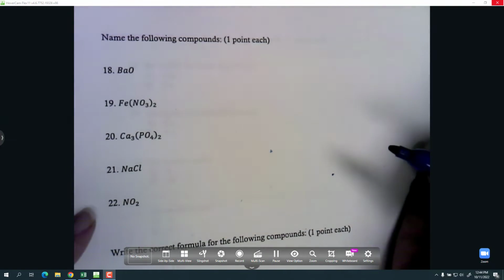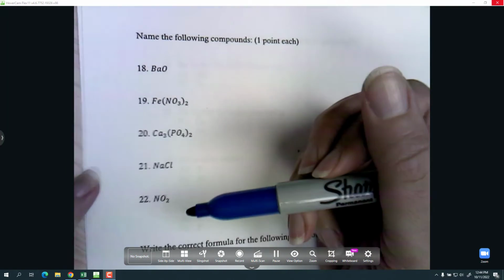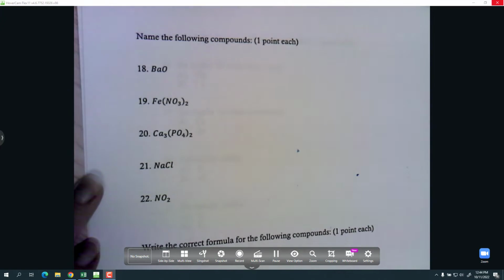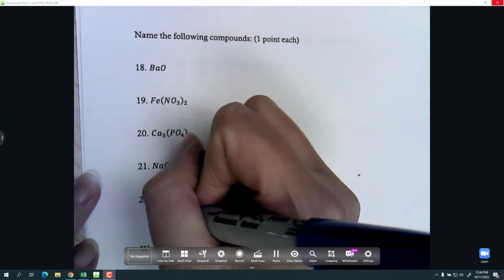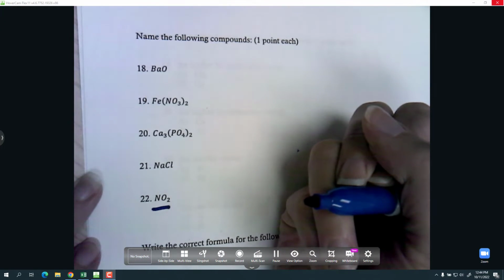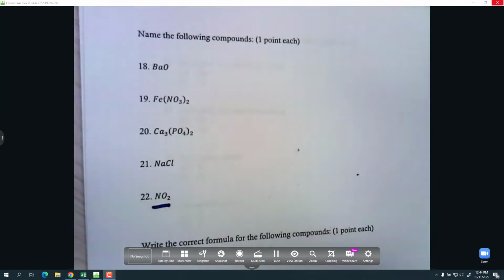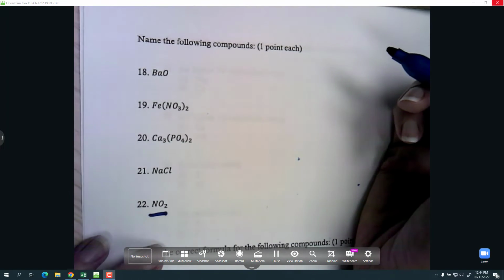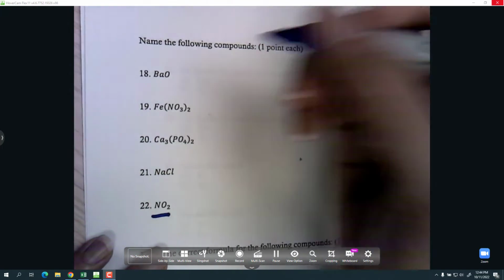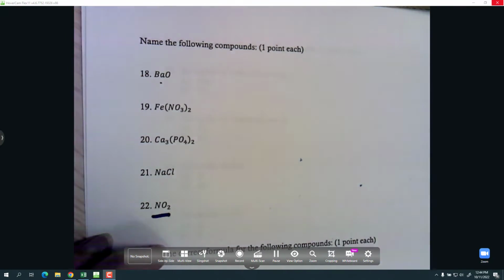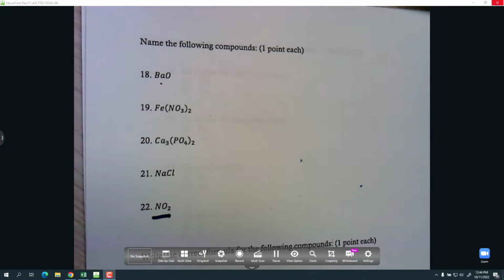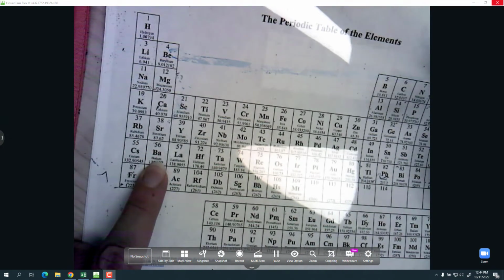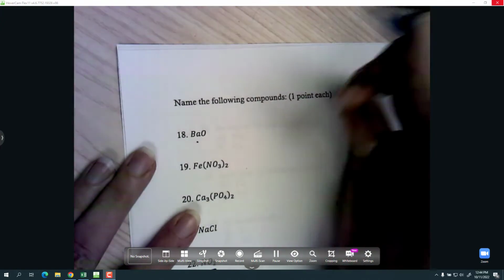All right, up next, naming compounds. So I have 5 compounds here that I'm going to name. One of them does not have any metals in it, so that's a molecular compound. The rest all, sorry about the focus here, hold on. All right, hopefully that'll work. The rest all have a metal in them, so if the metal, grab my periodic table again here. If the metal has a for sure charge, like barium is a +2 all the time, then it's just barium.